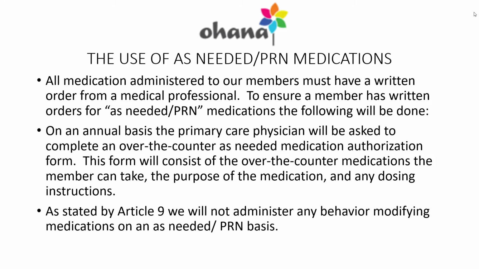So lastly, as stated by Article 9, we will not administer any behavior modifying medications on an as needed or PRN basis. This is something that's gone over in Article 9. But even if the guardian is asking you to give someone an extra behavior modifying med, even if that person is asking you directly for another med, we need to follow the physician's orders for those medications, and all medications really.